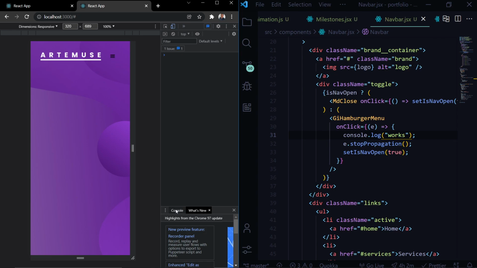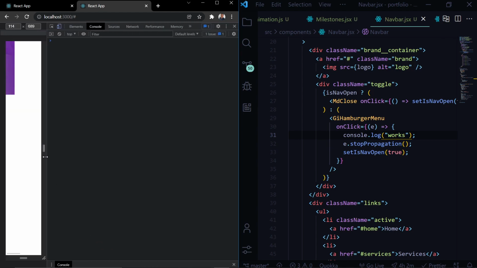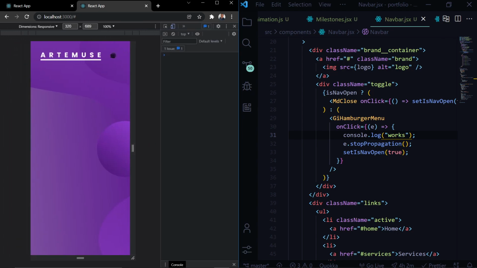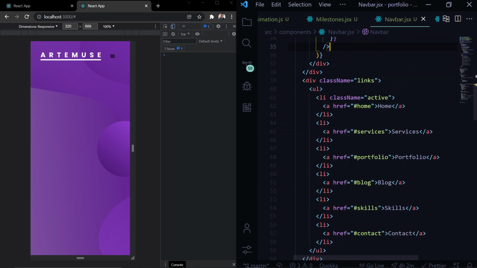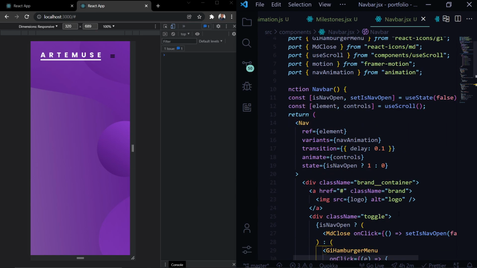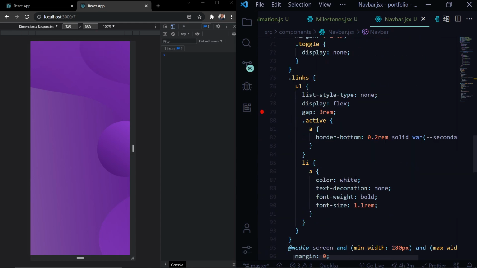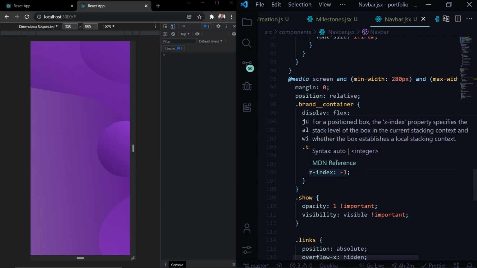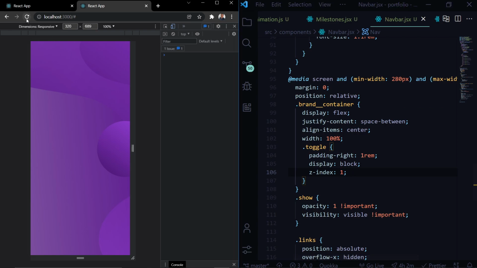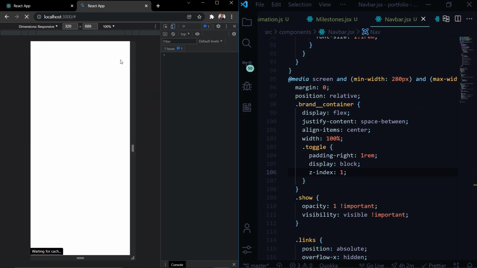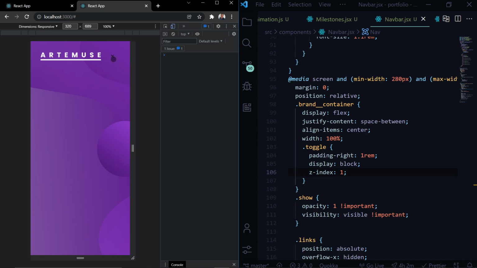Okay, our console is not working. So now what we have to do is, I'll just remove this console. We don't need it. Remove it, and we have to pass z-index as 1. Reload it. Okay, the icon is changing.